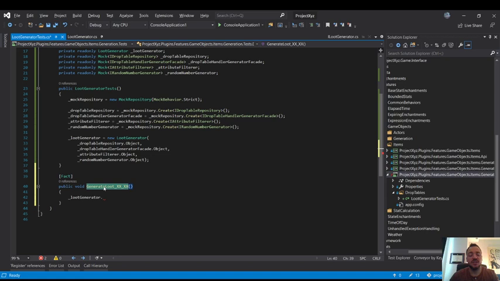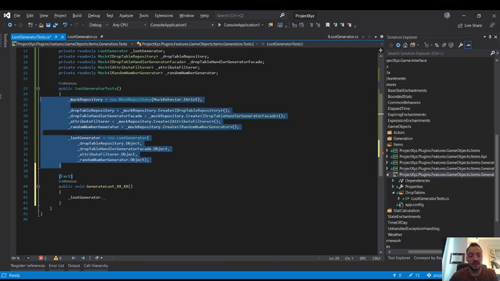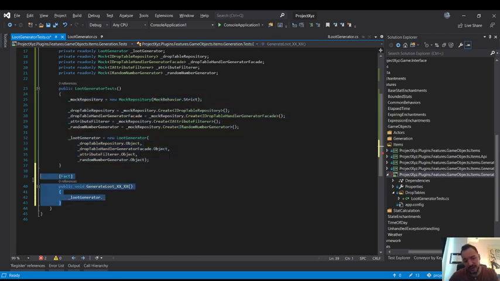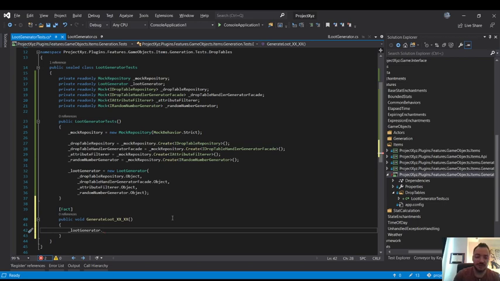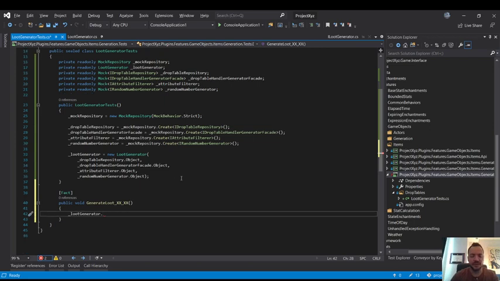And when it goes to run this, it will first start by running the constructor, like I said. So all this code will run. Then it will go run your Fact. And if there was another Fact, it would go run your constructor again and go run the next Fact. That way, anything that's shared as a field, like a variable inside your class, if it's not static, is actually a new instance for every Fact that gets run. So that's pretty powerful. It lets us reuse code without sharing the state, which you don't want to be doing in your unit tests.